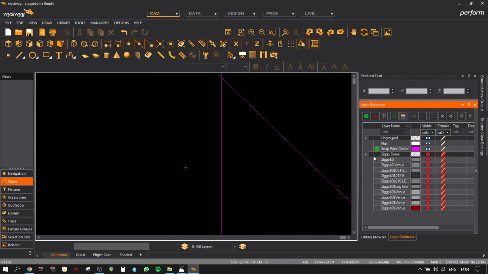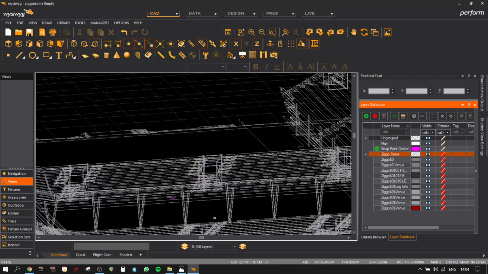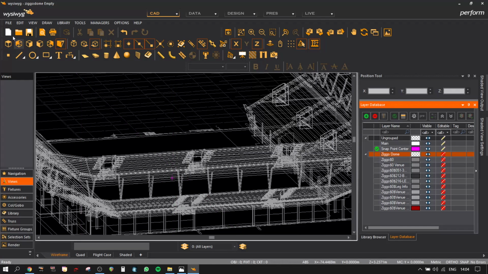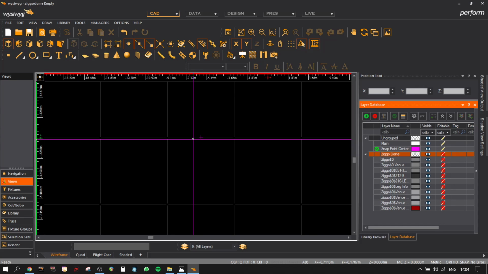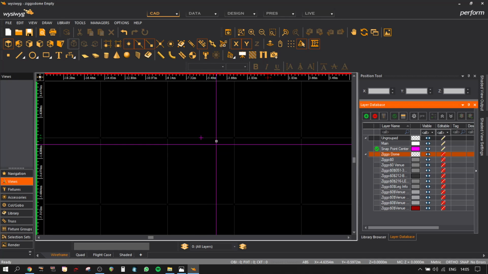I turned off my Sigodome because for now it would be just confusing, a lot of lines in the way when creating the stage, and I don't want that to happen. 0,0,0 wouldn't really work in that case.